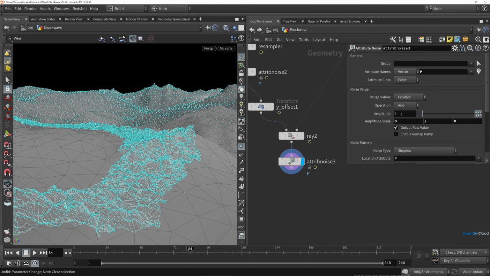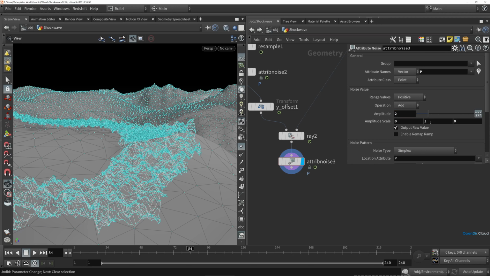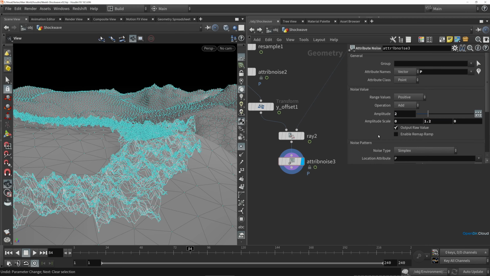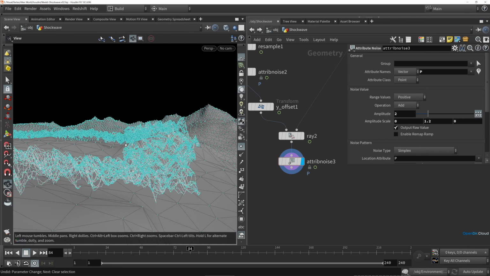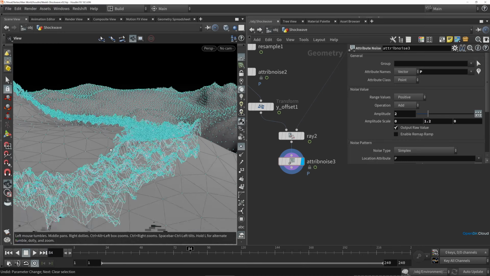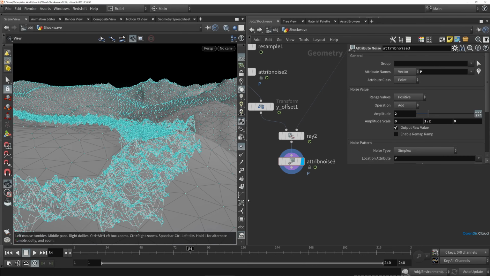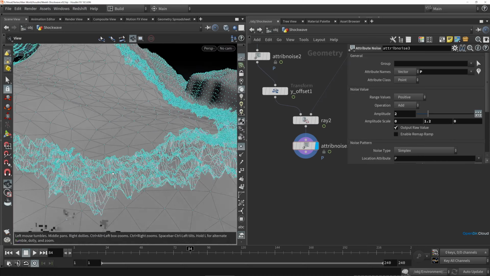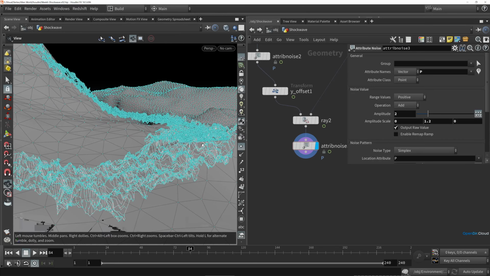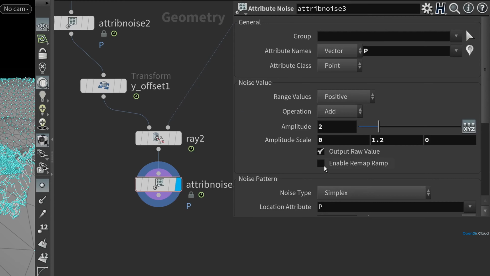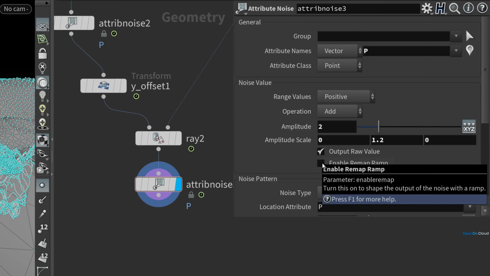And at this point you could either use the global amplitude here to turn that up or down, and you can also use the Y amplitude directly as well. It's up to you. And right now it's still kind of pushing this up everywhere. So we can have a bit more control over this and make that a little bit more patchy by turning on this Enable Remap Ramp option here.